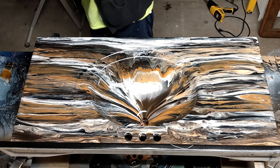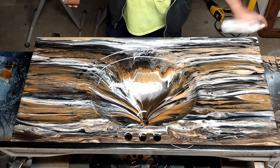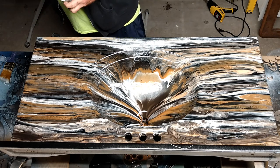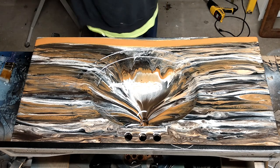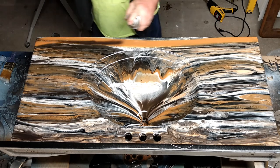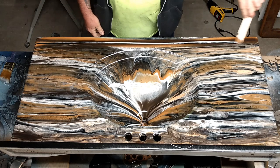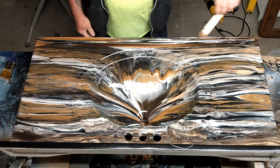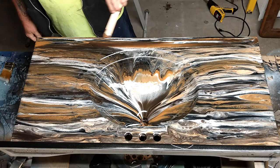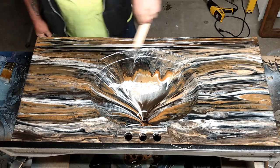I need a little bit of this caramel in the front up here. Or nutmeg, I mean, I'm sorry. Not nutmeg. Caramel, that's what I was going for. A little bit of that dark walnut right on top of it. Don't take a lot. You know, once you do this once, you're going to realize it's really not that hard. You're going to actually be very surprised at how easy it is.